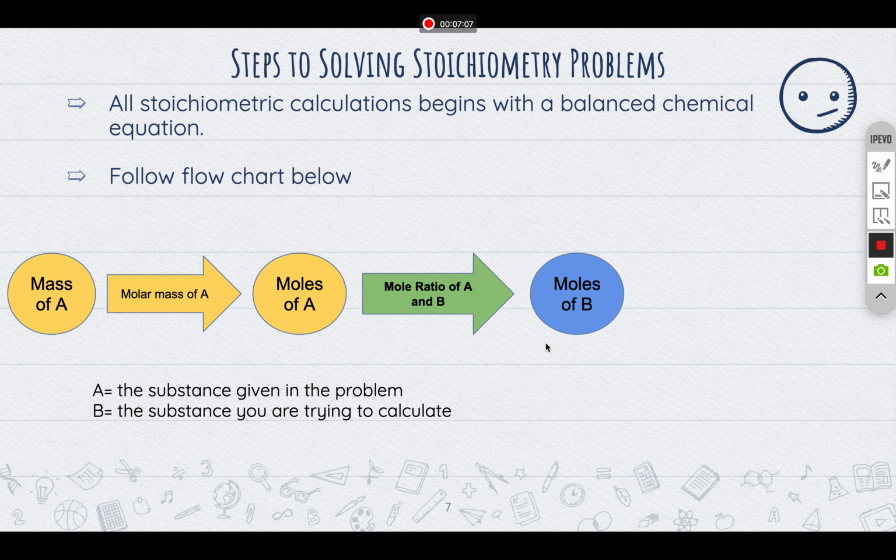Once you do that, if the problem asks for mass, then you're going to use the molar mass of, this is a typo, I missed that. This should say B right here. I'll fix that one before I post these notes, but it should say B. So once you go from moles of B to mass of B, you use the molar mass of B. Just keep in mind this right here is a typo that I missed.